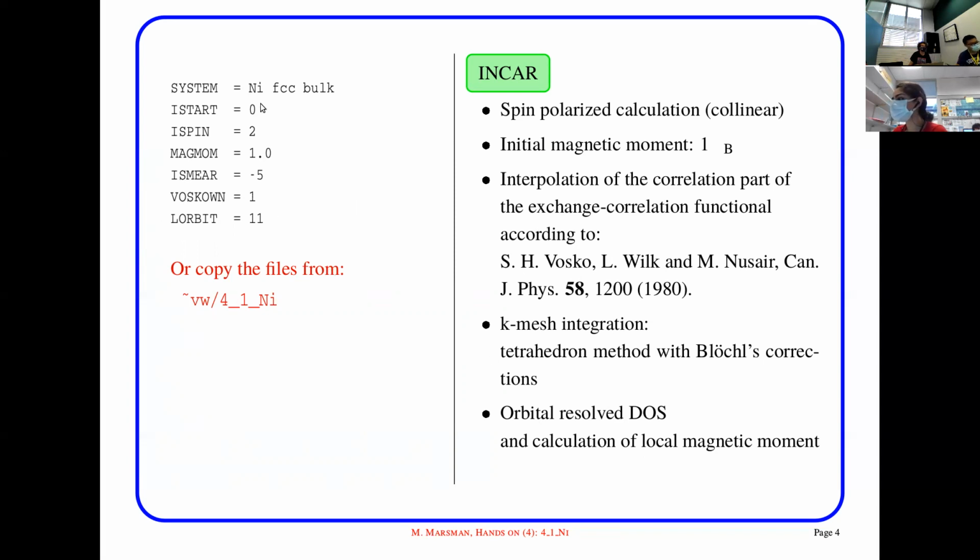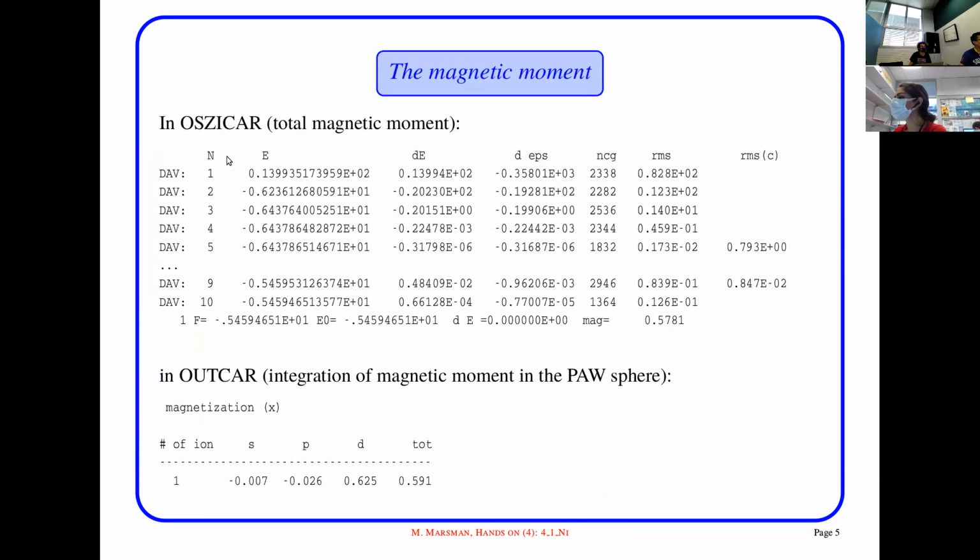And I did calculations on nickel, a lot of them, and I never used this. So, okay. Then this is just telling you that in the OUTCAR, since you apply the spin, you will get a magnetic moment. And you can also see the magnetization in the OUTCAR. So, for instance, if you open the OUTCAR with more, so you have the OUTCAR in front of you, and then you put slash magnetization, enter, then you will get to this table.